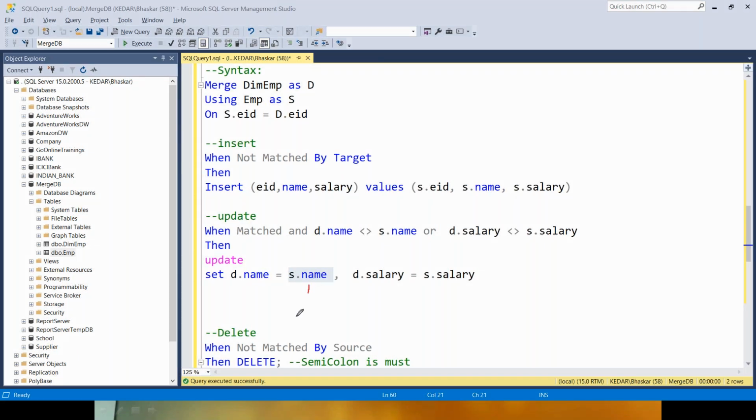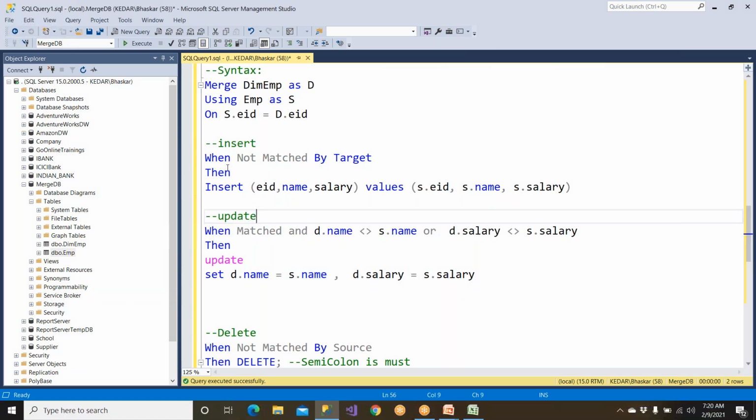So the data always will go from here to here. This is the source, this is the destination. Remember, okay? D dot salary is the destination. Salary has to be updated with the source salary. So this is what you have to do. It's very, very simple logic. Clear? So this is for update. When matched and remaining columns are unmatched, then we say update. Update what? The destination table with the source table, comma, destination table. If you have a lot of columns available in the destination table, all the columns you need to write, and here also you have to write all columns. Clear? So this is what is called update.